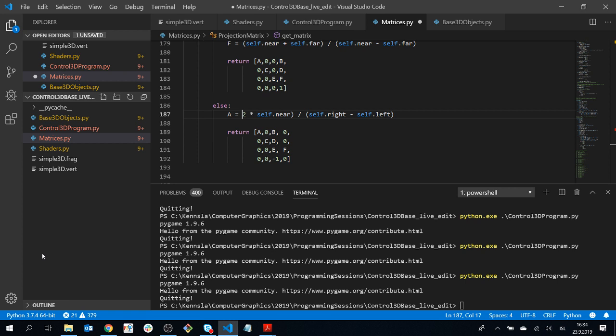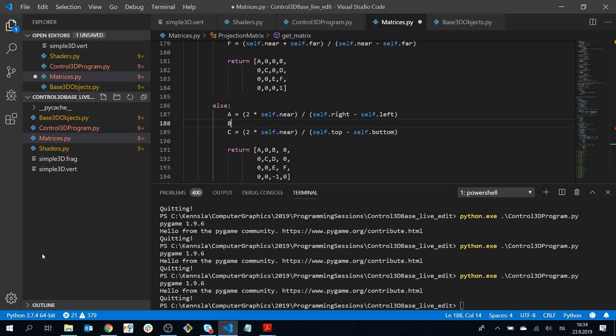Let's just make sure everything is set up nicely. C is basically the scaling factor for the y dimension, so that's 2 times self.near divided by self.top minus bottom. Okay, the translation factors here are right plus left divided by right minus left.